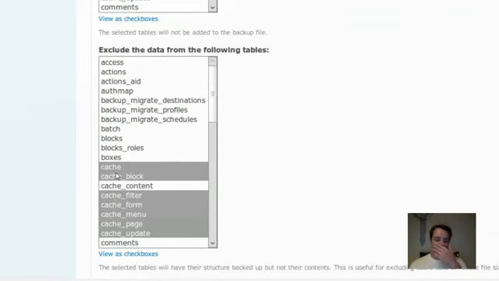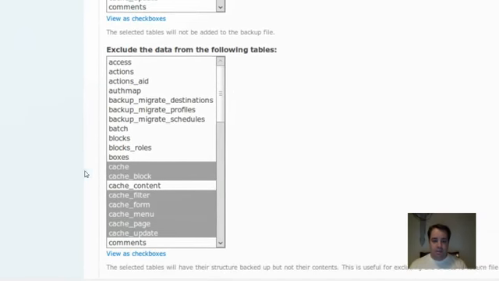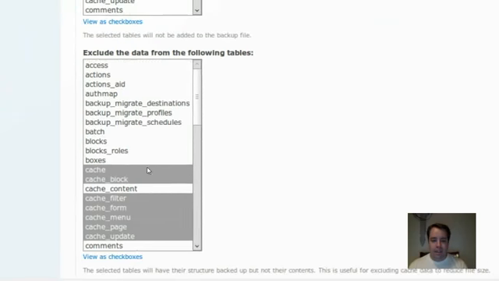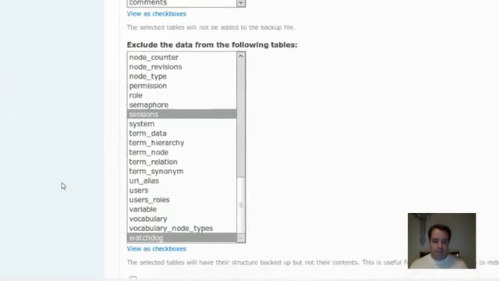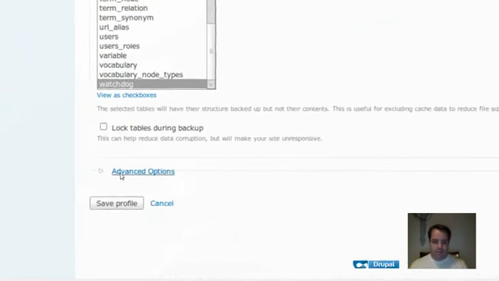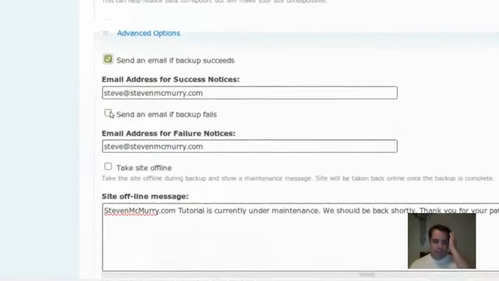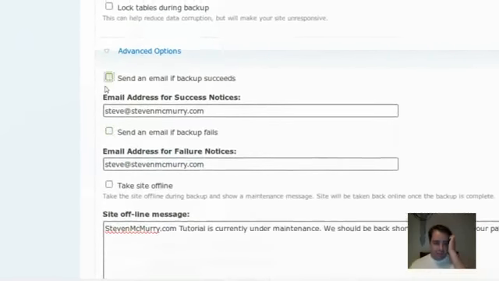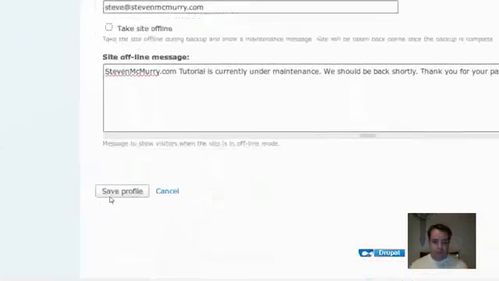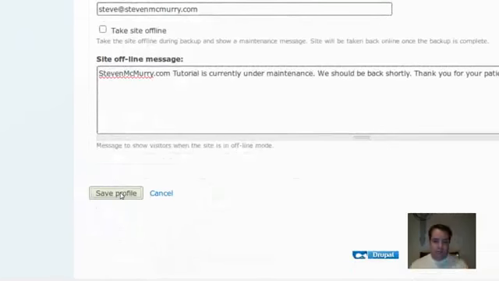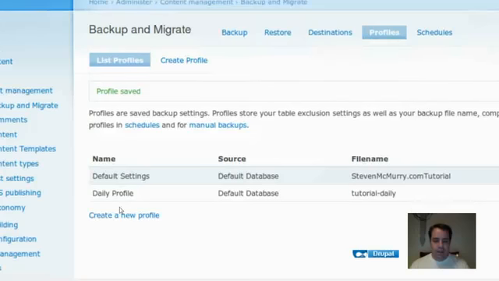For my dailies, I just leave it at the default, so that it doesn't get the cache or the watchdog stuff or the session data. But I always send an email if it succeeds or fails, because I want to know personally. Or take it offline if you want, but I'm not going to take it offline. I'm just going to save it and create my weekly profile.